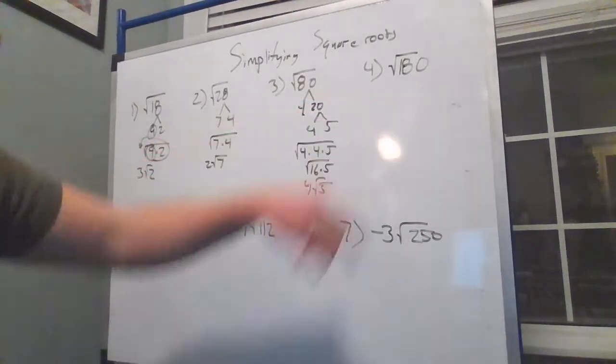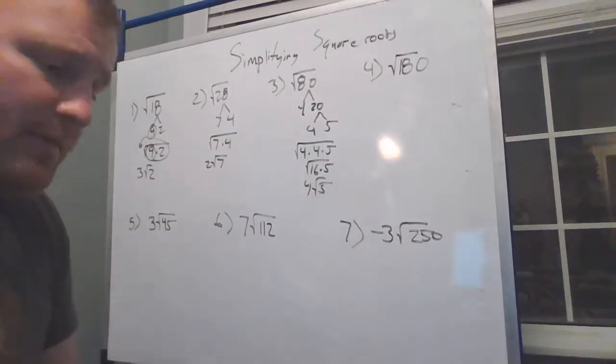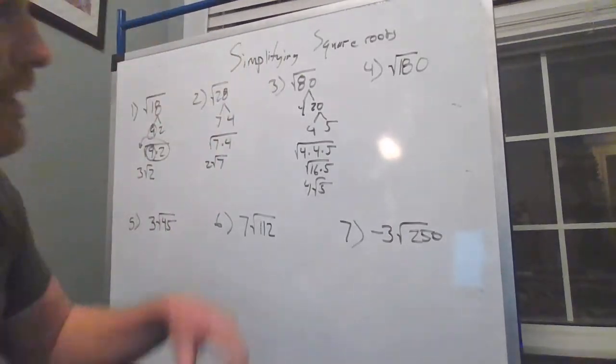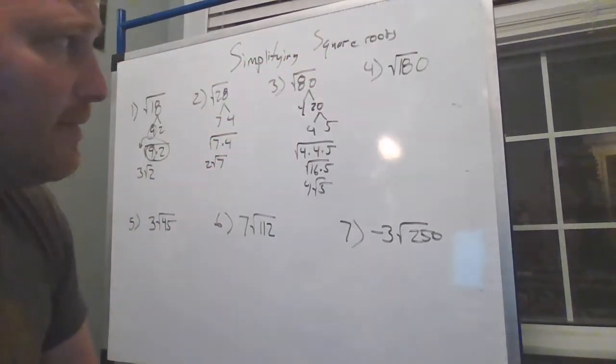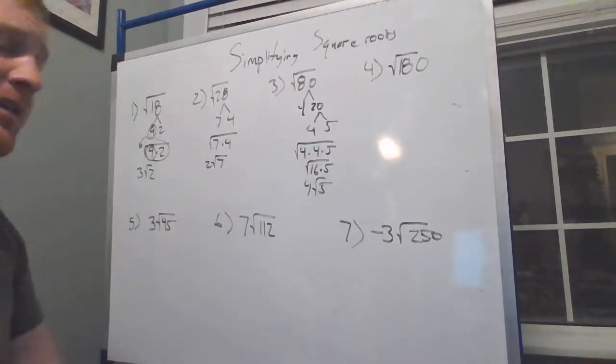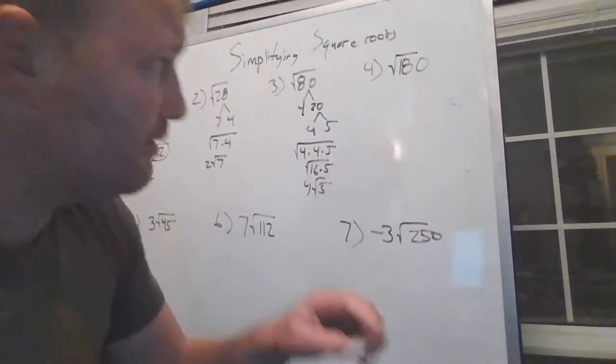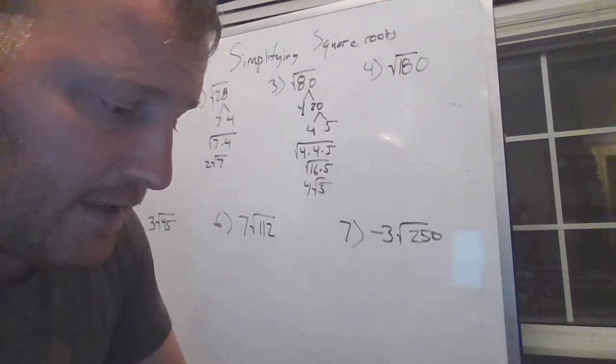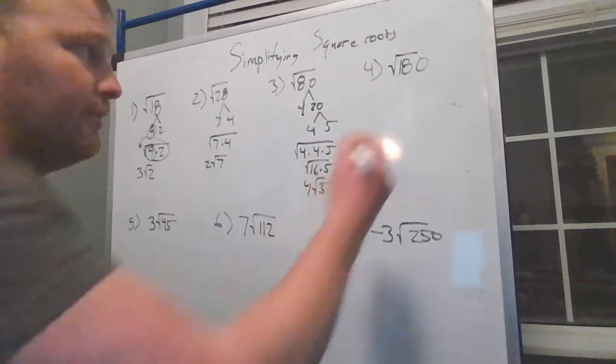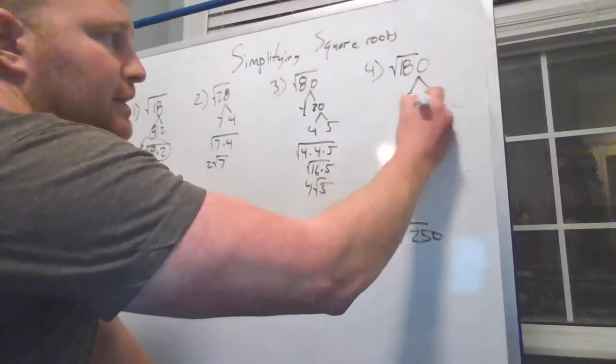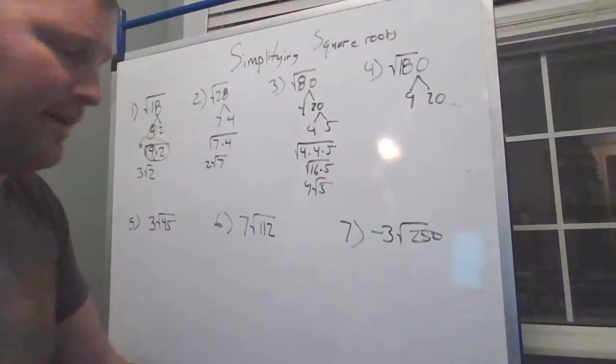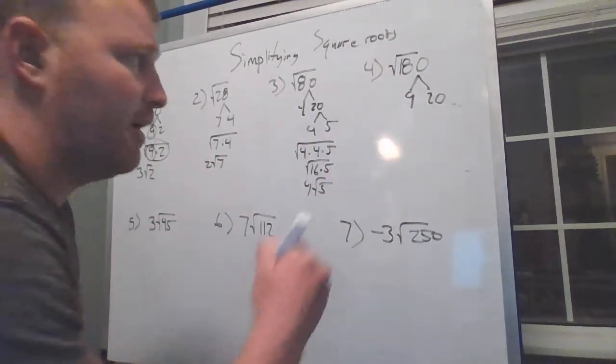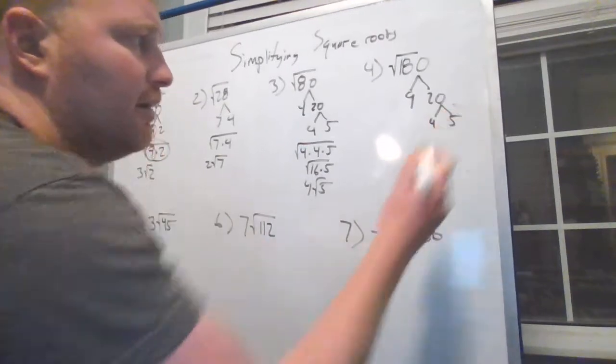Last but not least is this one over here, 180. This is where it pays to have a calculator. I know that 18 times 10, but 18 and 10 are not good, but there's a 9. There's a 9 inside that 180, so let's do 180, divide that by 9, and I get 20. 9 and 20. Now, I could use those and still break this one down further, but I want you guys to always try to work smarter, not harder.